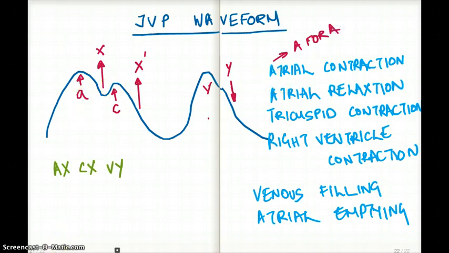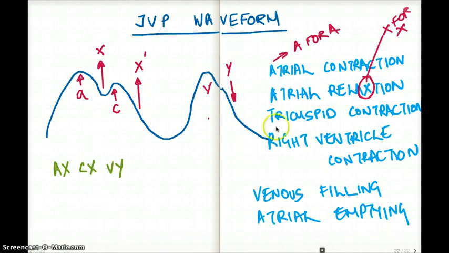It's nice, right? So right after atria contracts and before the tricuspid closes, atria contracts, blood going from the atria to the ventricle, and tricuspid is about to close. That's when the atria starts to relax, okay? So this descent that we have here is because of atrial relaxation. So X for relax, X for X descent, okay? See how much symmetry there is between the action and the peaks?